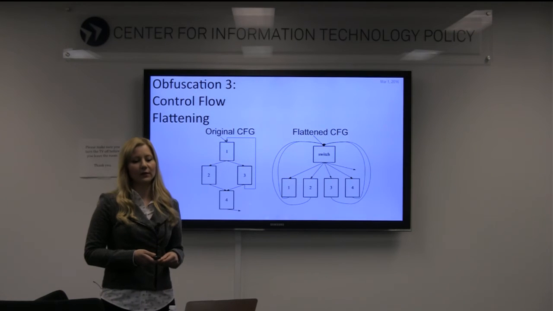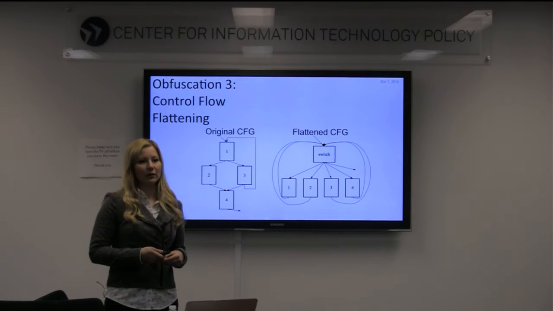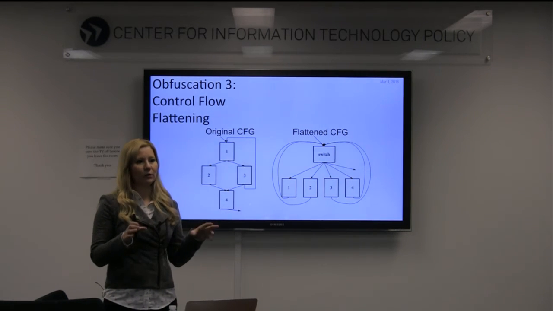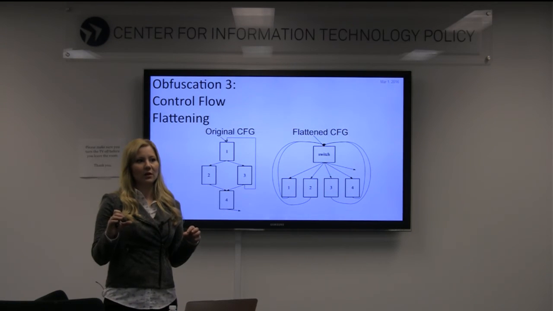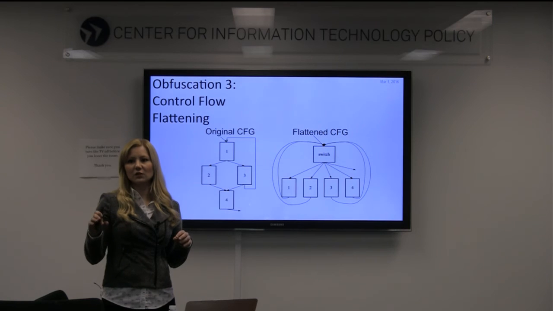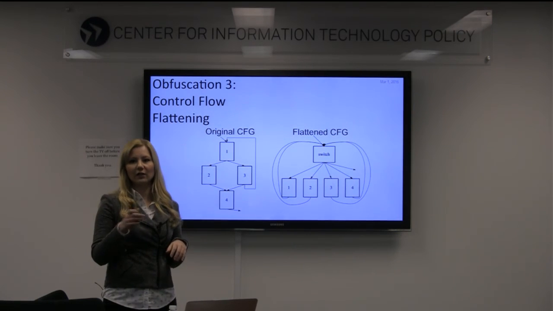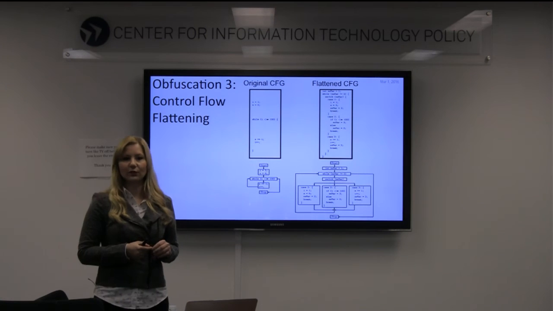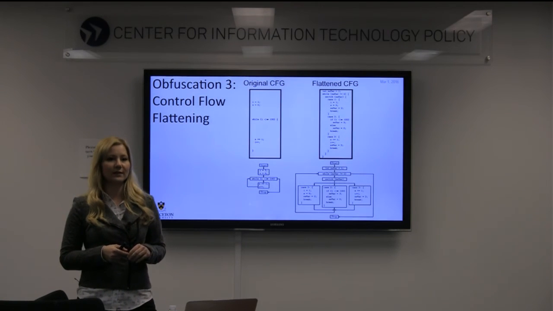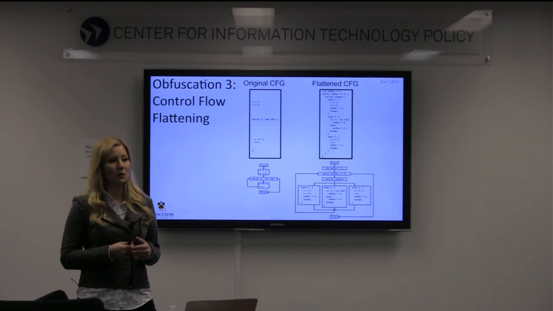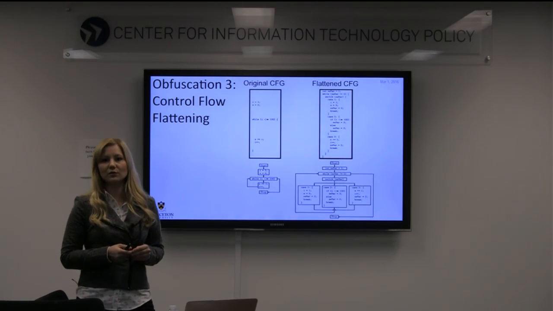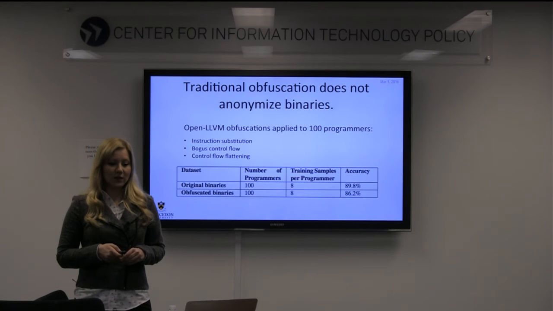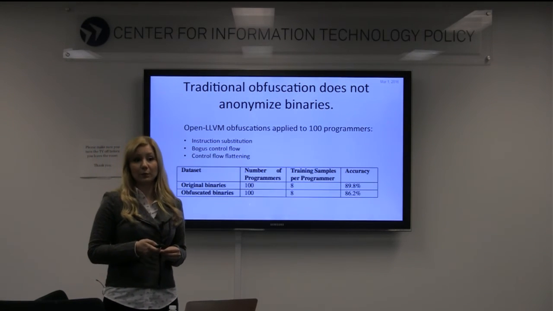And in the third case, we looked at control flow flattening. Here, we look at, for example, the control flow blocks in the control flow graph. And we take these control flow blocks and we put them at the same level, so they are not nested anymore. And we just use them with switch statements instead of having them nested in the original version. And this is what it looks like at the end. Let's say that you have just a few lines of code, a while loop, but once you flatten the CFG, you introduce the switch statements and the code gets longer and more complicated. And the same happens to the control flow graph as well. And by applying these, we were able to see that these obfuscations are not actually anonymizing the binaries as well.